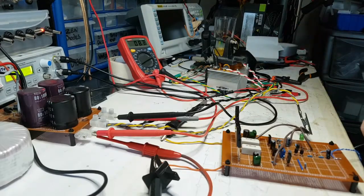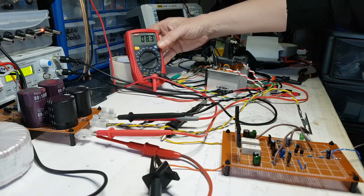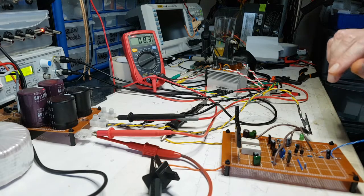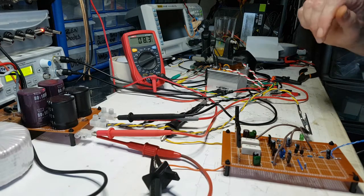Okay, we've got 8.2 volts, and it's not drifting down, which is okay. It's not actually going down at all. If I put my fingers on there, that shouldn't make any difference really. So, okay, let's give it some voltage and let's take a peek at that 100 milliamps.